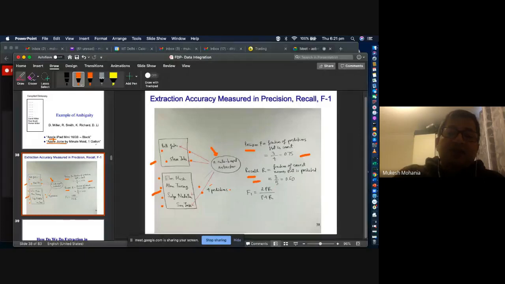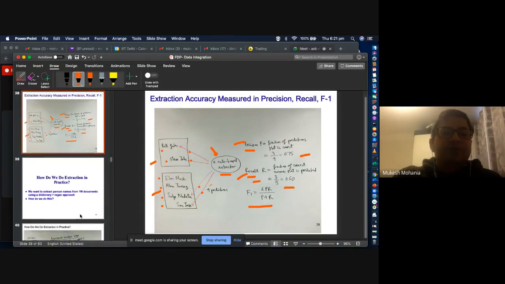And recall is: out of the correct ones that exist in my database, how many have we extracted overall? Bill Gates, Steve Jobs, Elon Musk, Alan Turing, and Satya Nadella, these are the five true named person entities, but my extractor extracted only three of them correctly out of five. So the recall is 3 by 5. And therefore you can calculate the F1 score. So for all entity extraction, we compute the quality of my annotator and extractors in terms of precision and recall.